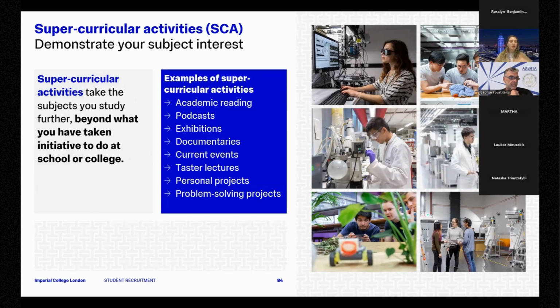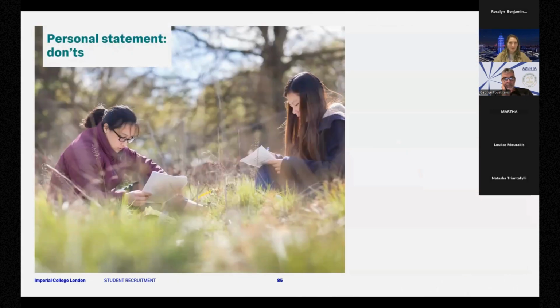Maybe you are going to an exhibition, or maybe you're carrying on a personal project, or you attended some test lectures specifically in this subject, or they're giving you the opportunity to explore mechanical engineering further. Anything that shows an admission tutor that even in your spare time at the weekend, you are very keen, you're very passionate to learn more about mechanical engineering.